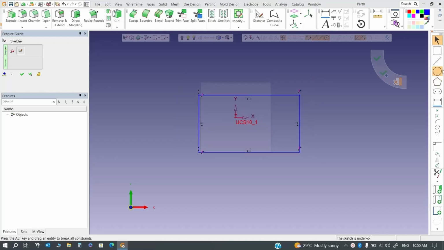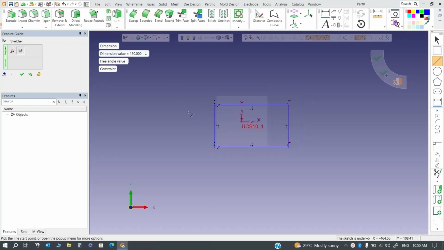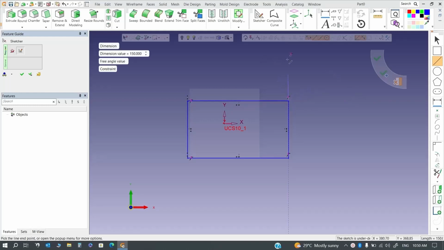This is one method of doing a line. Otherwise, you can do the dimensioning. Here I will give 150 maybe. So I need to select the point, and we can give that.